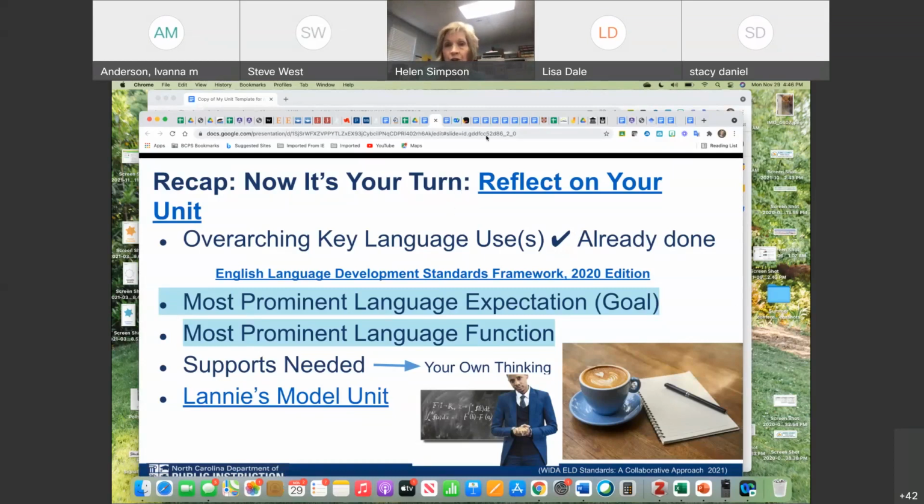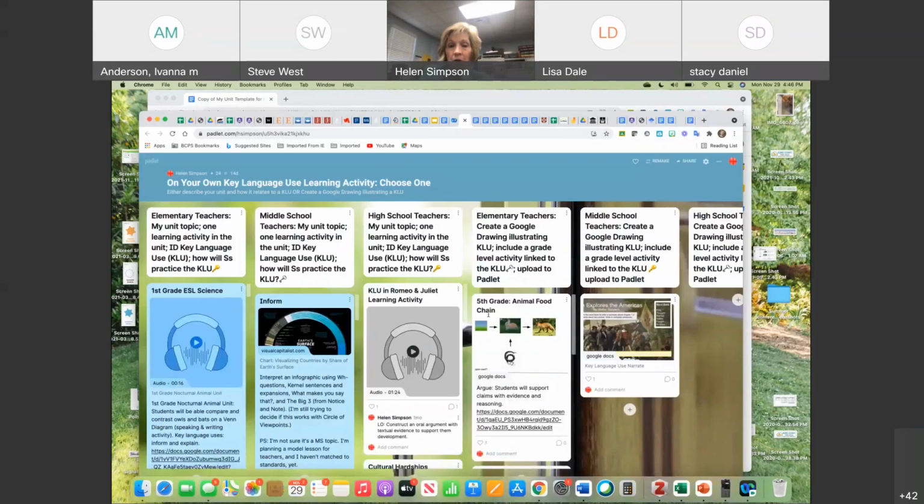If you finish early, you can go to the Padlet. I'm going to click on the Padlet now, and you can copy and you can edit your Padlet by clicking on the three buttons at the top. Thank you, Ivana, for putting the Padlet link in again.